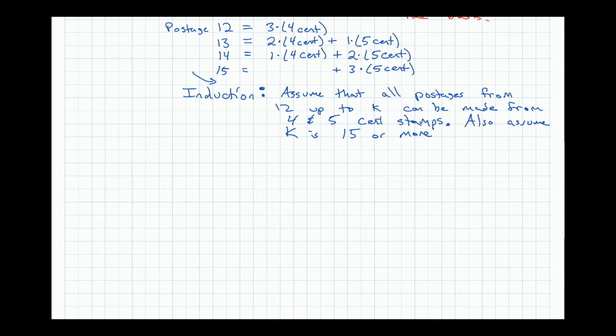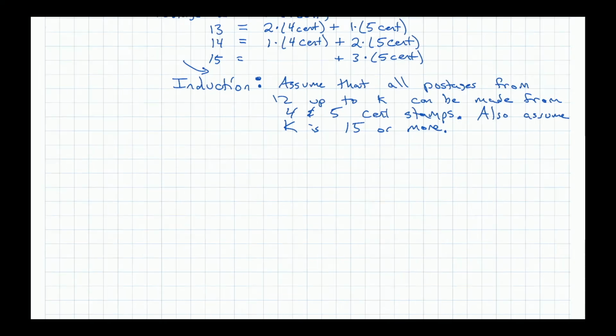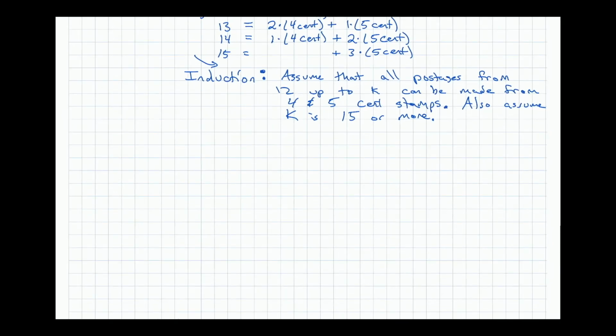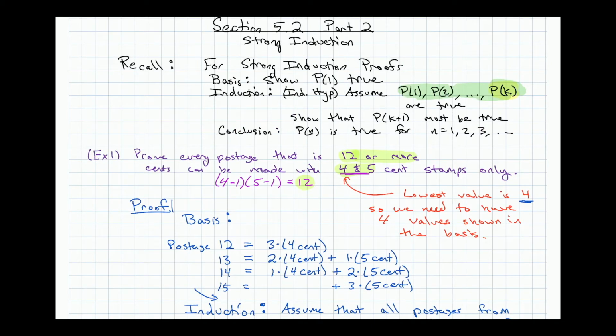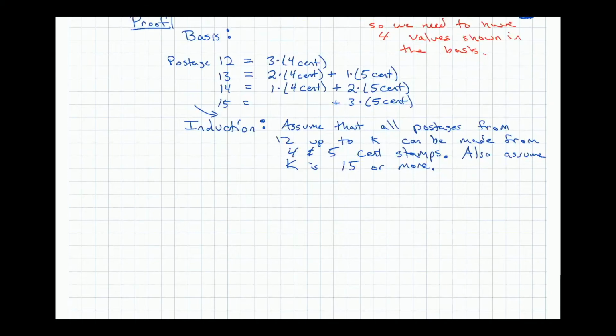We can do that because we don't have to worry about 12 through 15, because we already did 12 through 15. So we only need to start at 16. Now, you might say, why are you saying 15 if we're actually starting at 16? That's because what we're supposed to show is, look at your thing here. You assume 1 through k are done, and you're supposed to be showing k plus 1. So I'm assuming k is 15 or more, and that way k plus 1 is 16 or more. That's the same assumption, right?